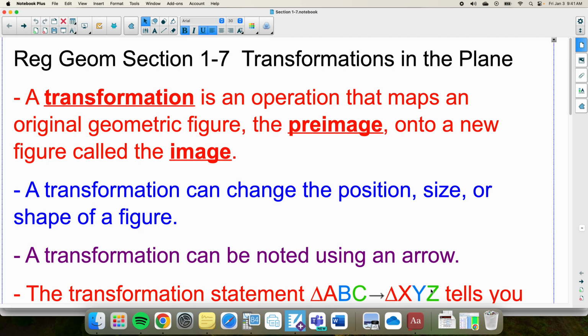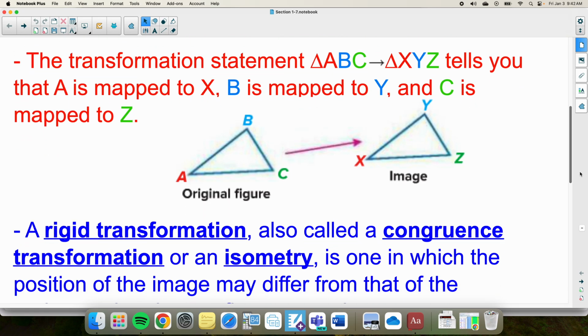So we are gonna go on to something new today, and what we're talking about today is reflections, rotations, and translations. You're gonna have graph paper today, and you're gonna be taking a figure and either reflecting it, rotating it, or we're going to translate it, okay? Put your phones away. So when we do this, the whole class and what we're doing are called transformations.